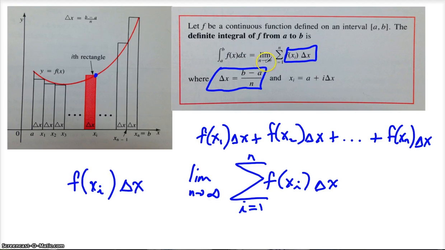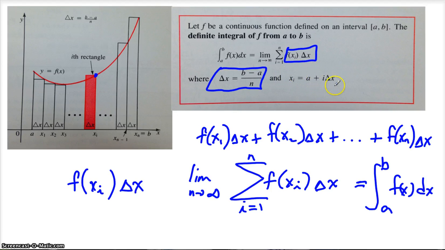And this part here, the limit as n approaches infinity of this sigma, the sum of all these rectangles, we'll use this symbol here. It looks like an S. So it's a more compact notation, not as intimidating. And since this goes from A to B, we'll just put the lower limit here and the upper limit here, A to B. So that's what we define as our definite integral, meaning there's boundaries here, a left limit A and to the right, B.